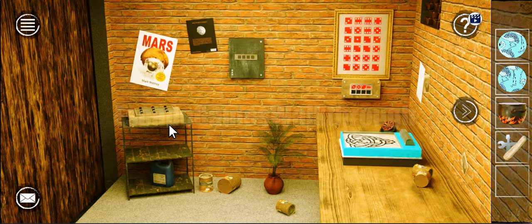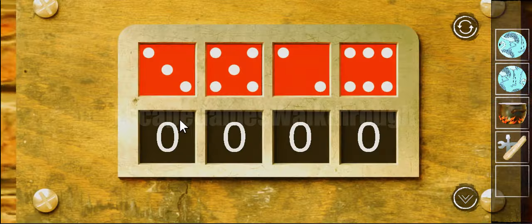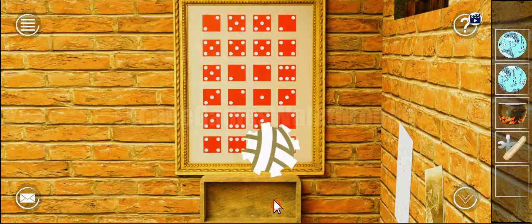Then let's go here, and here's more puzzles to solve. For example, let's solve this puzzle first. We can see dice, and we need to count the same dice here. So 3 is 1, 2, 3. Then 5 is 1, 2, 3, 4, 5, 6, 7, and 8. 2 is 1, 2, 3, 4, 5, 6. So 3, 8, 6, and 4. So we've got a gear.